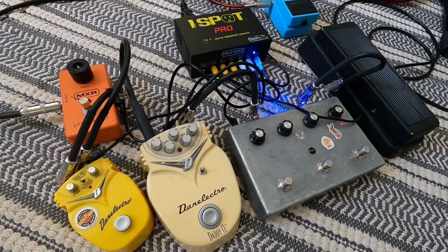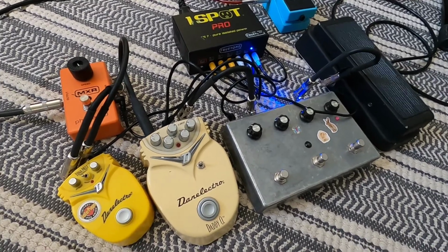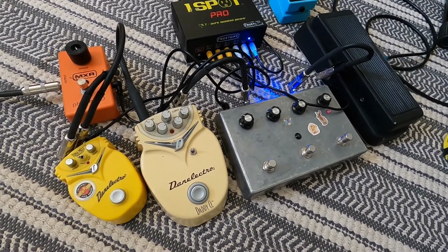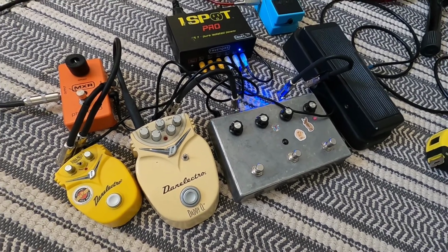And even most of the stuff I was playing was just really simple, kind of, you know, tapping on the frets. I wasn't even really plucking the notes so much. Some of them I was picking, but it's really cool.